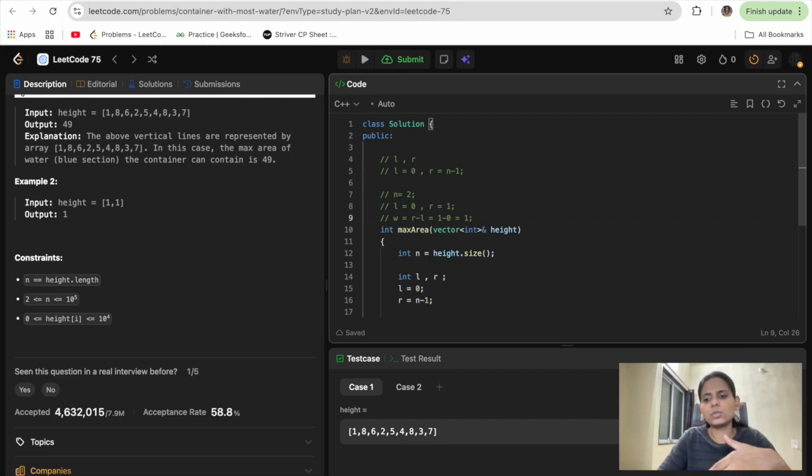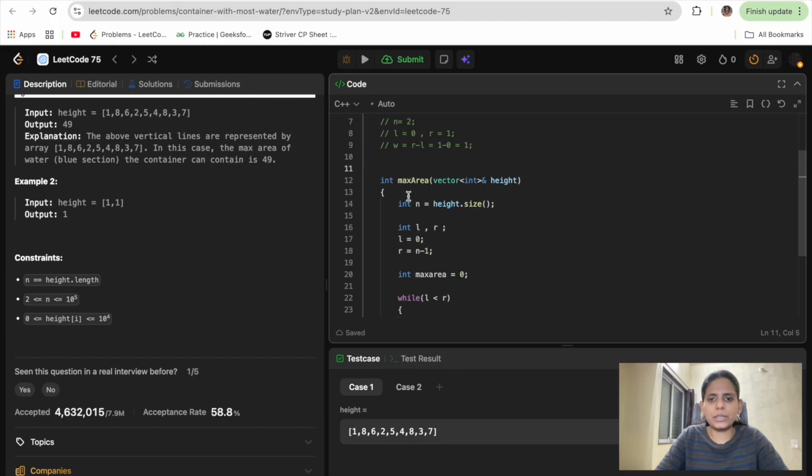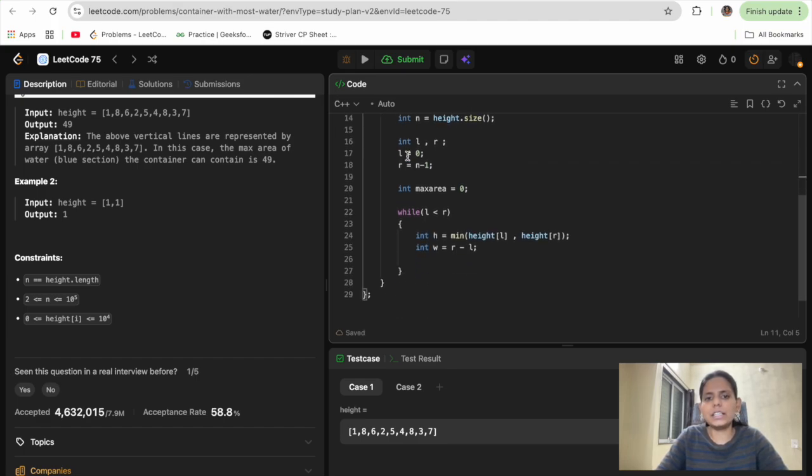I was just making sure that we are calculating the correct width. So yeah, r minus L will be the width.